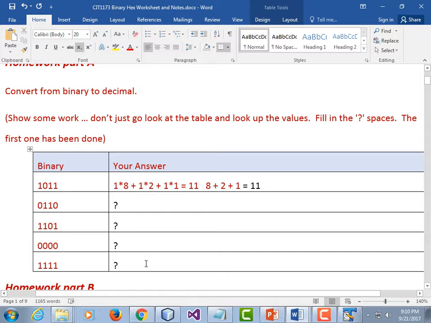If we were going to add them up, that'd be 8 plus a 4 plus a 2 plus a 1, which is a 15. So 4 bits can hold up to 16 different numbers. 0 all the way out to 15 is 16 different values. That'll also become important in just a little while.